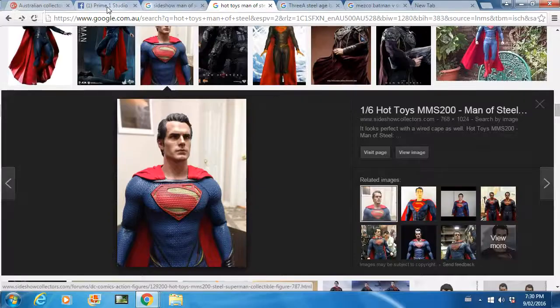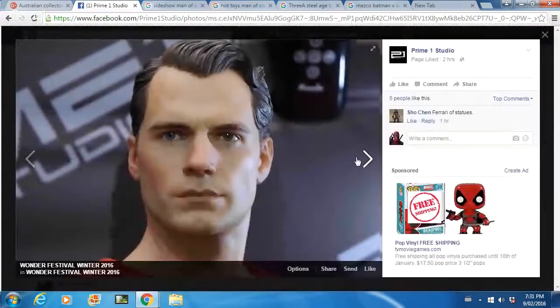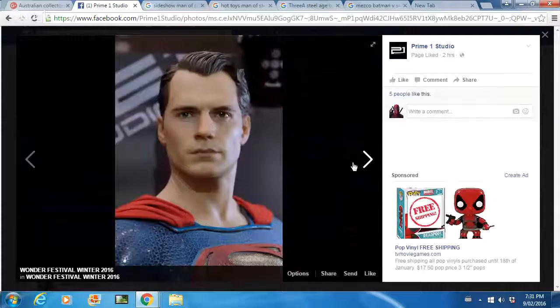But when I look at this from Prime 1, I have to go, holy shit, cracking work from them. I'd actually say this is possibly as good as the Hot Toys. That certainly looks good, doesn't it? It does, and I'm really impressed with the sculpt work. So props to Prime 1 for that.